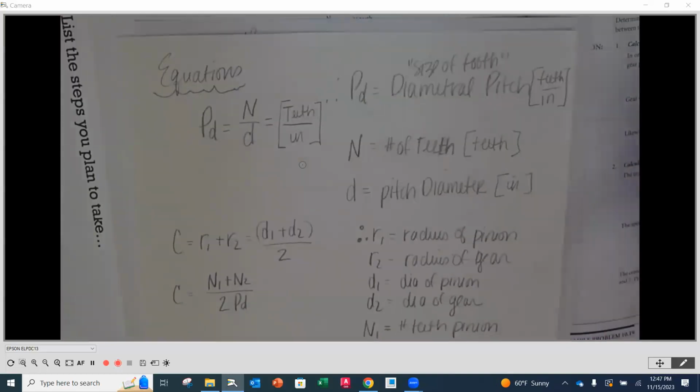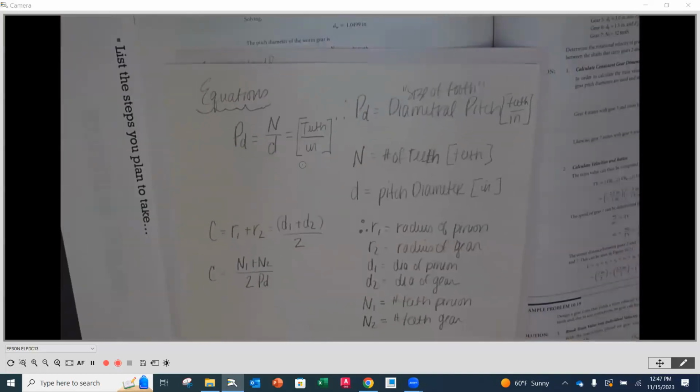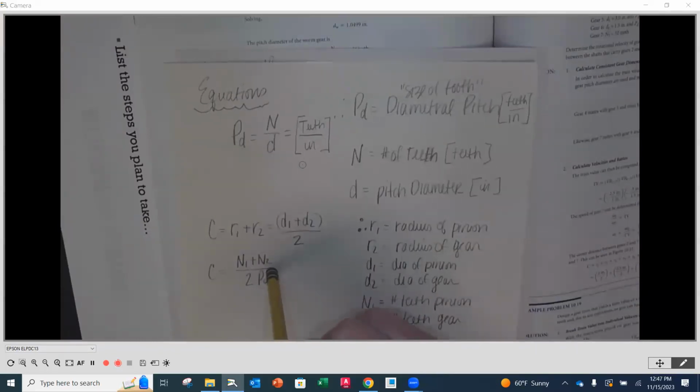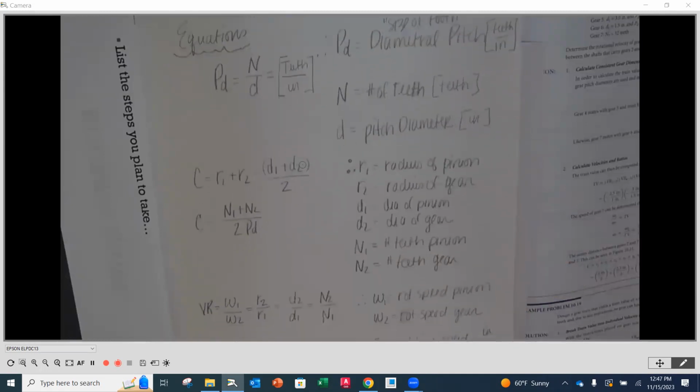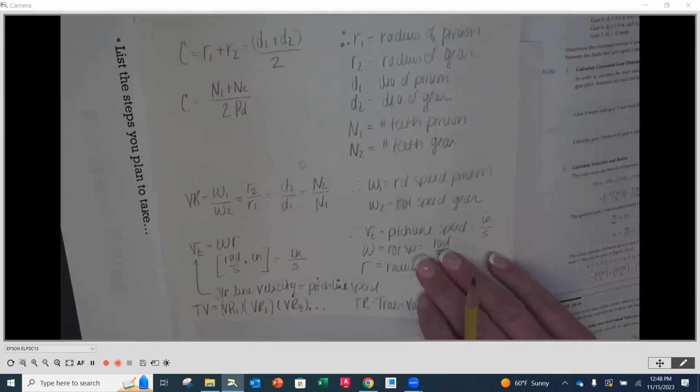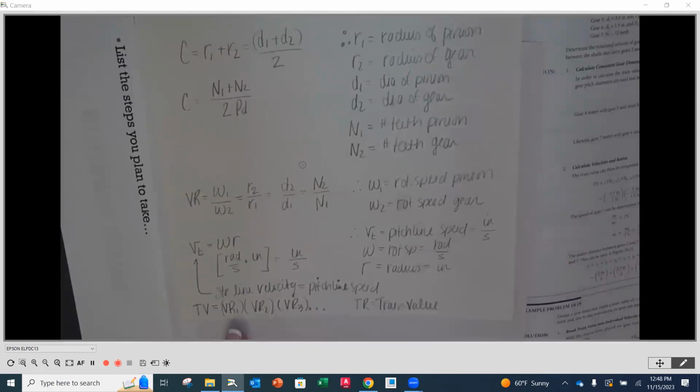Now, what we're going to want to have handy is the equation sheet that we created. When we look at center distance, notice that we have two options here. We can either go with the radiuses or the diameters, divided by 2, or we can use number of teeth and diametral pitch. When we're looking for the end result of all of our speed ratios, we're going to be looking to velocity ratios and this train value, and finding out, as a train from the input to the output, what's going on so that I can predict how fast W7 is going.